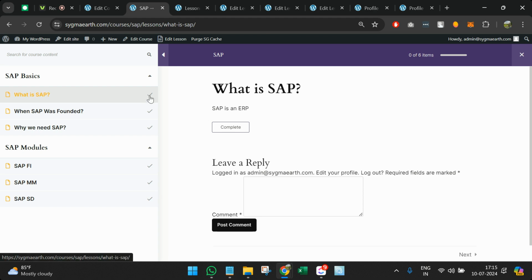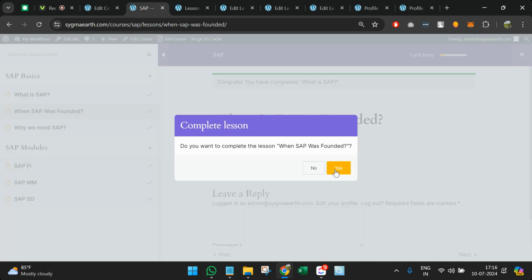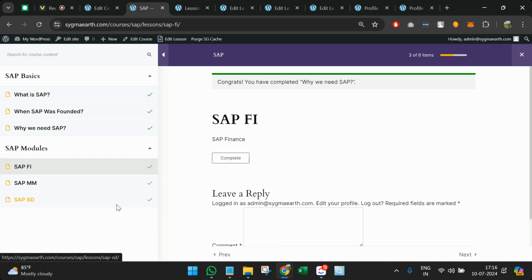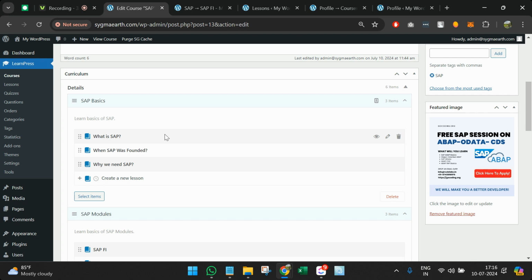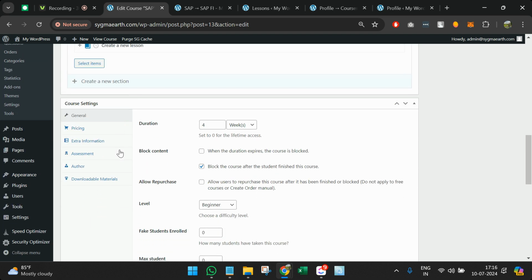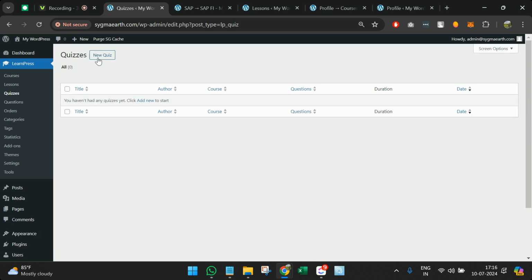The lock will go away, and I can keep marking it as yes, yes, and yes. But if you see, I do not have any quiz over here. So what I want now is that after every chapter, a particular person should take a quiz. For that, we can go to quizzes and add a new quiz.